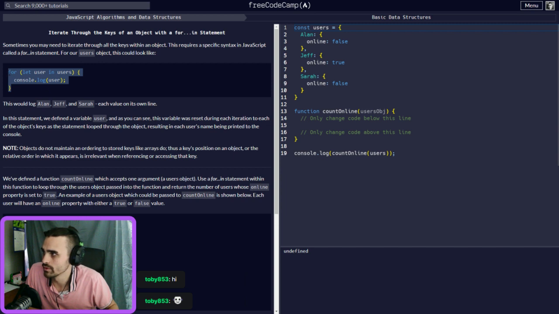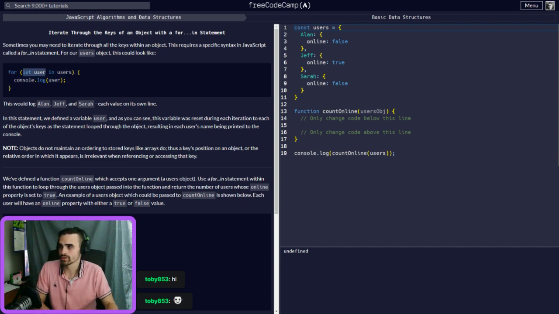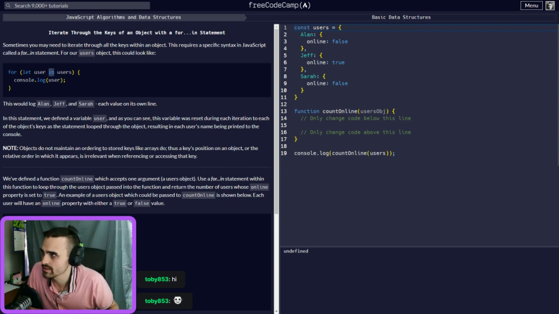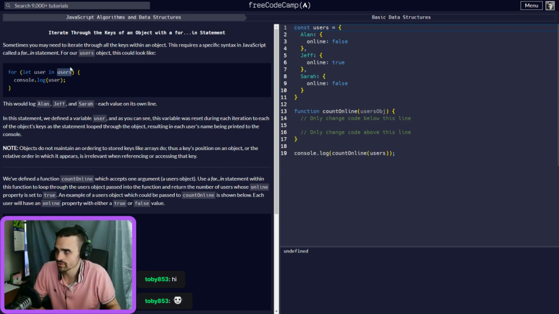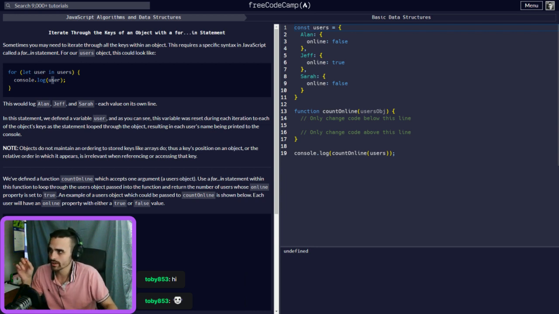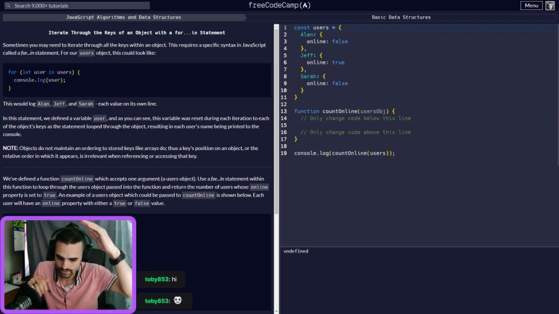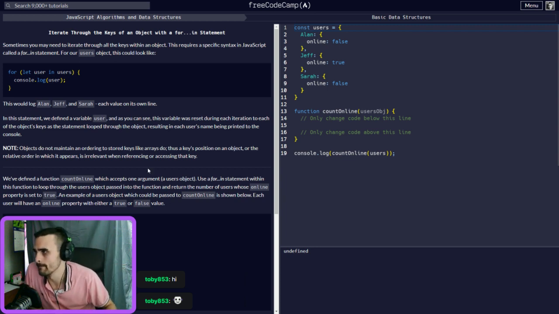You have a let user, which is the variable, and if inside users, which would be an array, it will log every user. Once we take the user and log it, it's going to put every value that's in users, right? This would log Alan, Jeff, and Sarah, each value on its own line. So this is pretty much an easy way to iterate through everything you have.